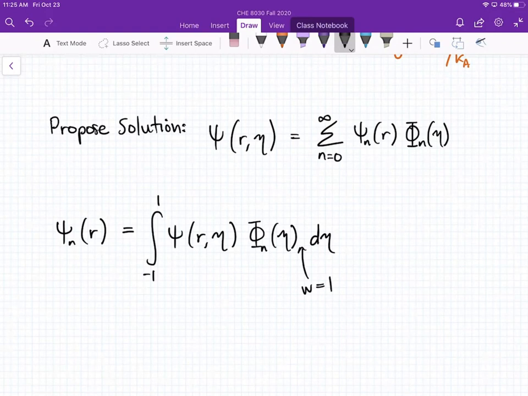So the only time we use r squared in our transform is when we are solving problems involving r and t. And we would also need to change the bounds of our integral. They would need to go from 0 to 1. Because we've done this variable transform, we've gone from theta to eta. Our integral is now bounded from -1 to 1, and our weighting function, I should say, is equal to 1. And so we're going to use this form of our FFT transform to go back and transform the individual parts of the differential equation.